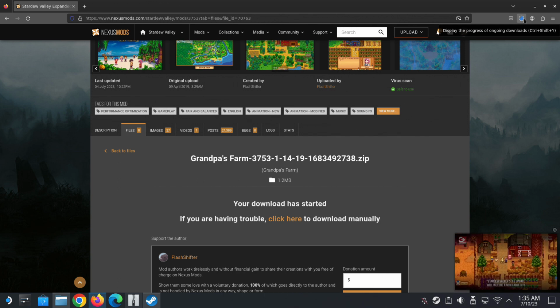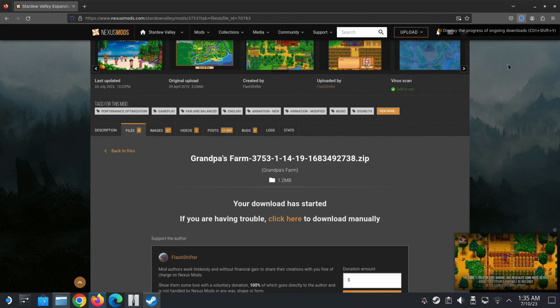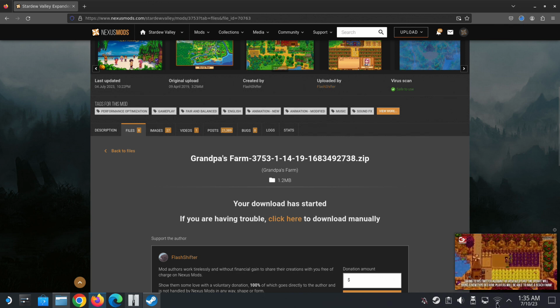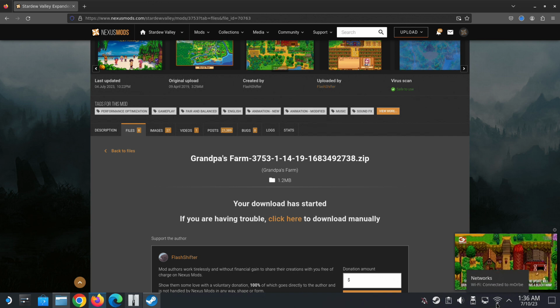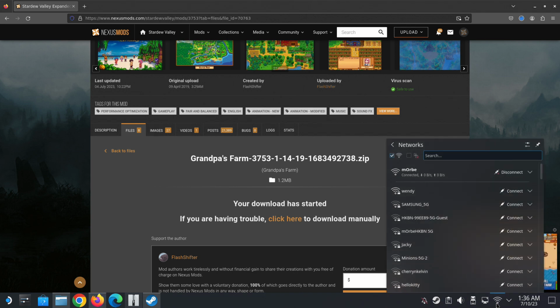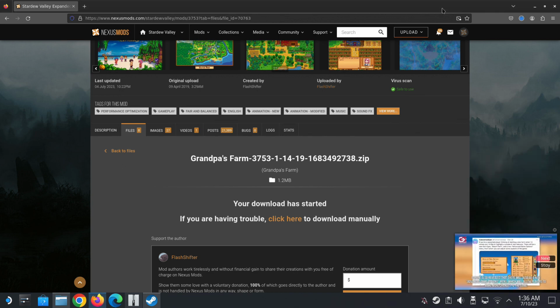I'm not going to go into desktop mode and try the game out. Once I've downloaded this, I'm going to copy it to the game folder, to the mods folder, and then go into gaming mode and play it from there. Because we know it works on desktop mode already, so we don't need to try it again. I'm just checking my internet, seeing why it is so slow today. Don't know why.